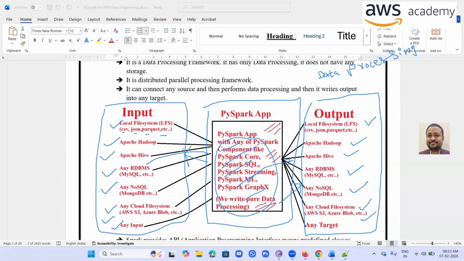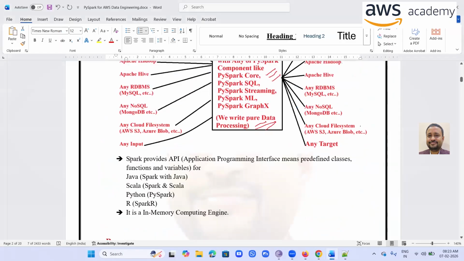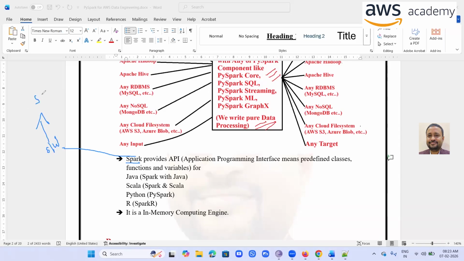And let me add one more important point here. Spark is a software developed using the Scala language.